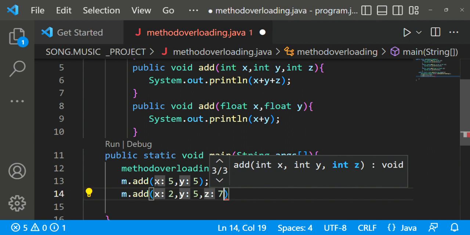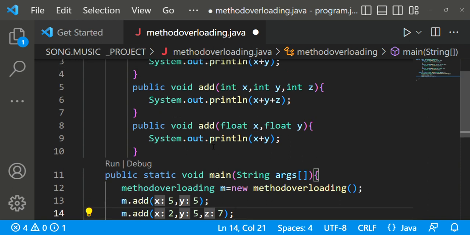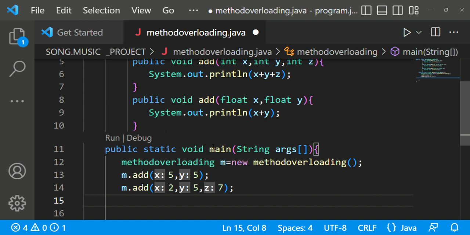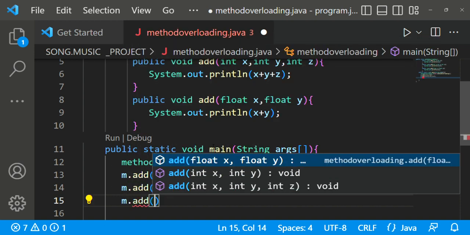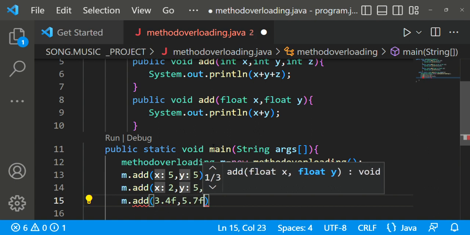The VS Code editor understands that this is my second method. And m dot add, here I am putting the parameters of the third method, of float data type: 3.4 with an additional f so it understands it is float, and 5.7, which is also float.